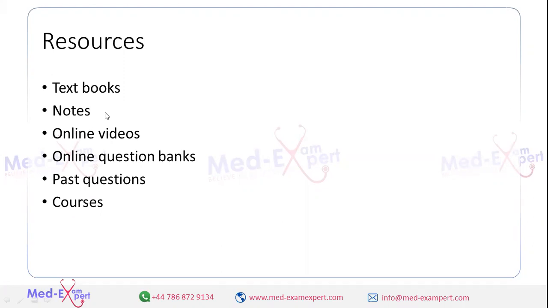Depending on your preferences, what I would recommend is to stick to one book, make notes of your own if possible, and go through online or any question banks, past question banks, anything. For those of you who do not have much time, courses are helpful because the mentors will tell you what is more important and how you can answer these questions. So this is in short about resources. I think a couple of you asked about these resources. I hope I have answered your questions here.